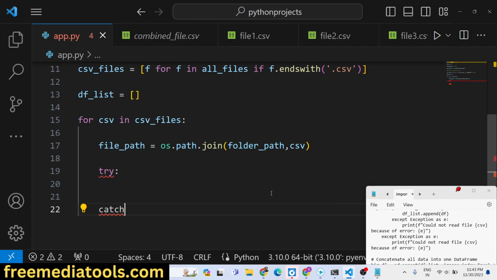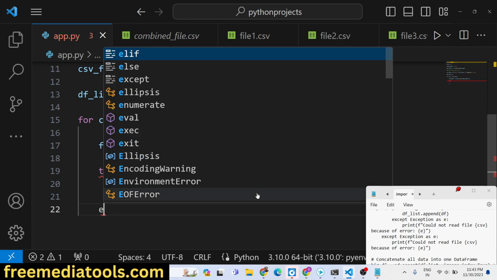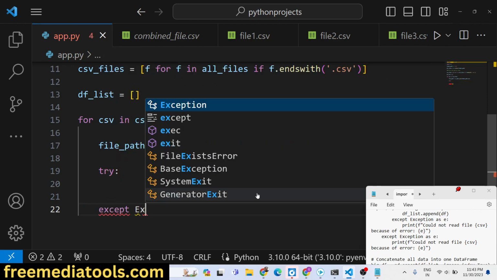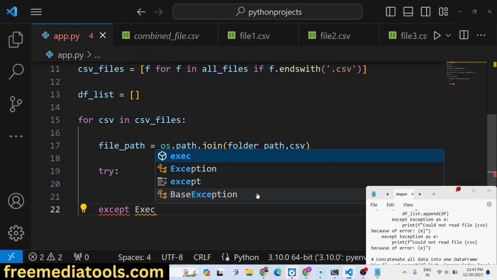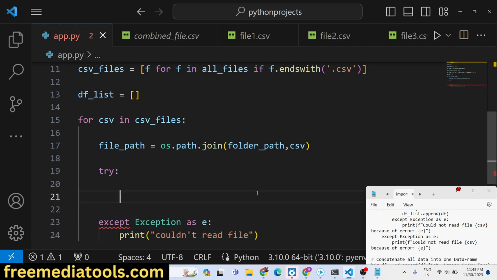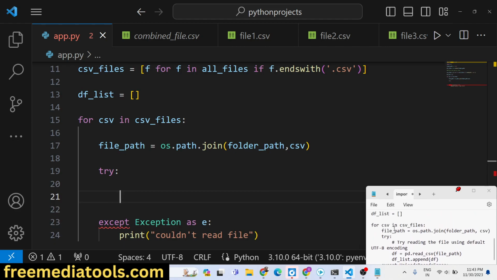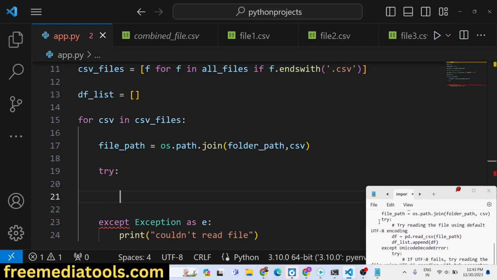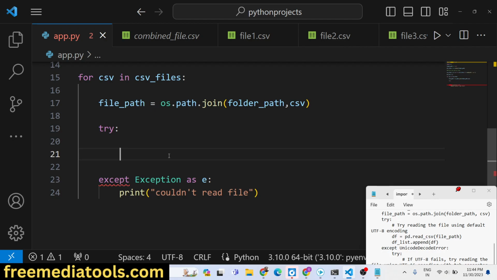So in try catch, except Exception as e, couldn't read file. And here inside the try block, guys, we need to first of all read the CSV file.